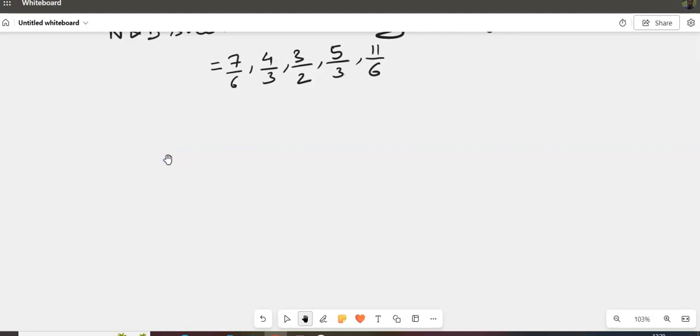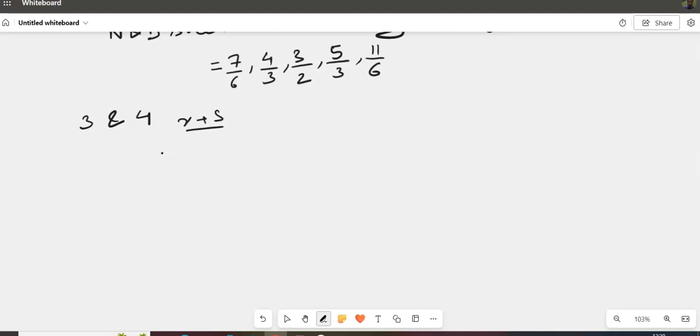Let's take another exercise, another question, and this time I'm not going to use any of the above solutions, or I would say approaches, to solve the question. This time I have to find 6 rational numbers between 3 and 4. What are rational numbers? Rational numbers should be in the form of p by q, where q is not equal to 0, and p and q, the numerator and denominator, should not have any common factor except 1. Okay.